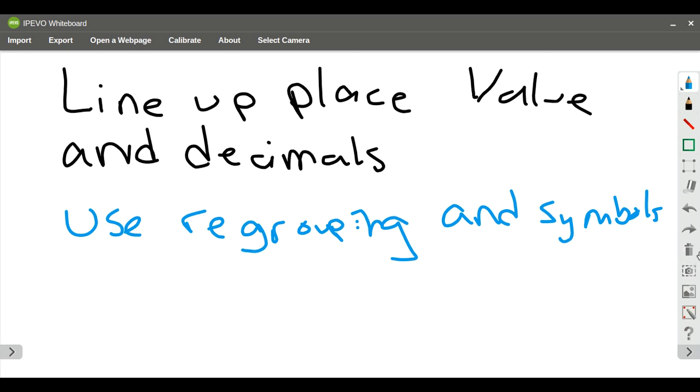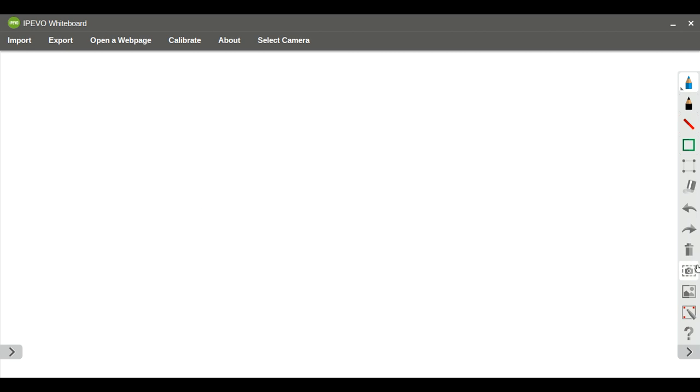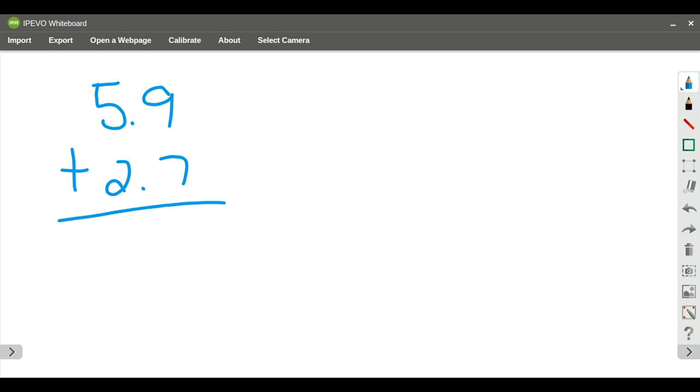Okay. And 2 through 5, we're going to find each sum or difference. The first one I'm going to do is number 2: 5.9, or 5 and 9 tenths, added to 2 and 7 tenths. It's nice, they both go out to the tenths place value. So I just need to make sure my decimals and place values are lined up. 7 and 9 is going to be 16, so I put down the 6 and regroup the 1. Make sure you bring that decimal down as your placeholder. Then 1, 5, and 2 is going to be 8. So my answer is going to be 8 and 6 tenths.